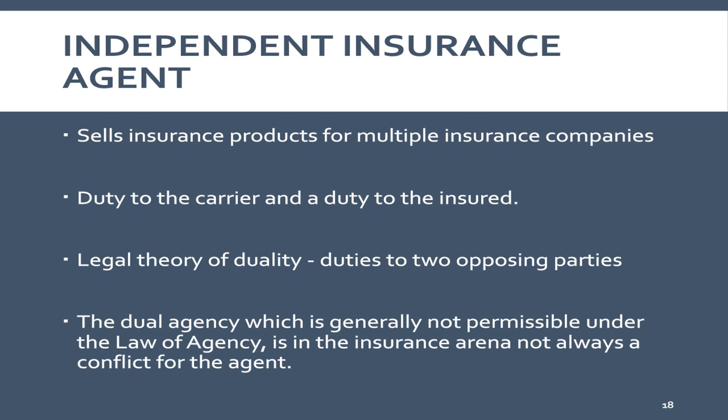So depending upon whether you're acting as an agent or a broker will determine who the principal is, and you're always the agent. The insurance intermediary is always going to be the agent under agency law. But under insurance law, if they're representing the insurance company, that would be their principal. If they're representing the insured as a broker, that's when they would be the principal.